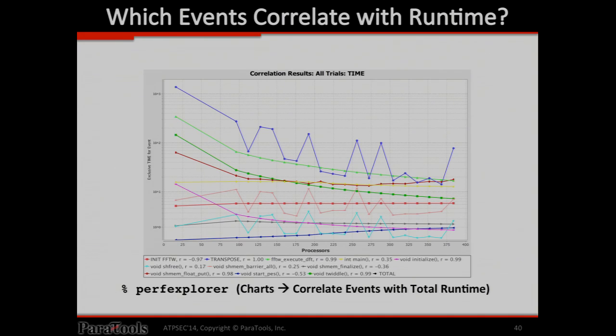Now, this made no sense to our developers until they started looking. This is a log scale. They started looking at the effects of these routines here, which were our shared memory allocation and a shared memory barrier and deallocation routines. Now, on a runtime breakdown chart, these guys are not even visible because they're at such a small scale. But what we saw was that the effects in these routines were affecting transpose. And this becomes immediately visible in this chart.